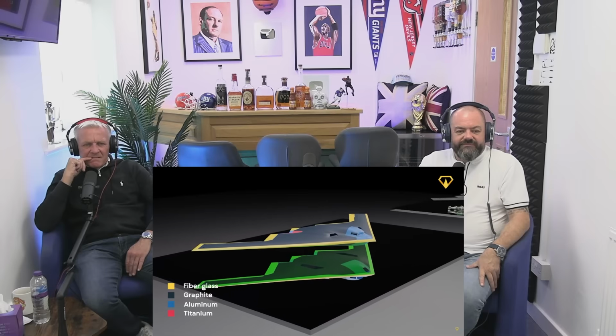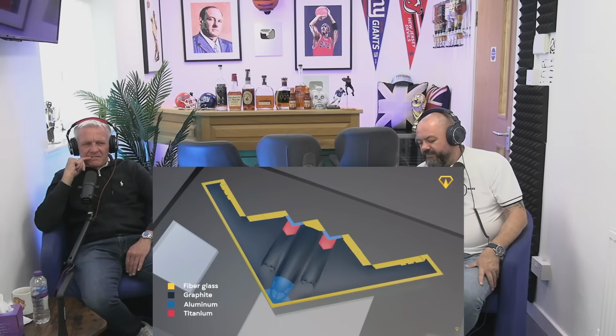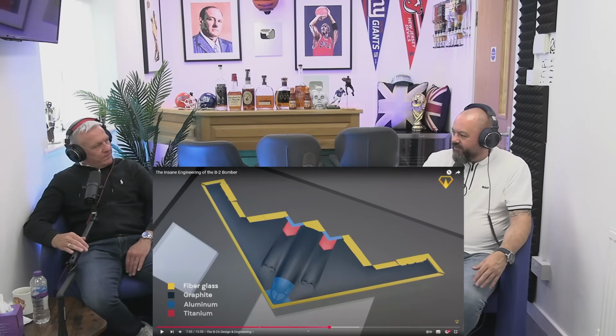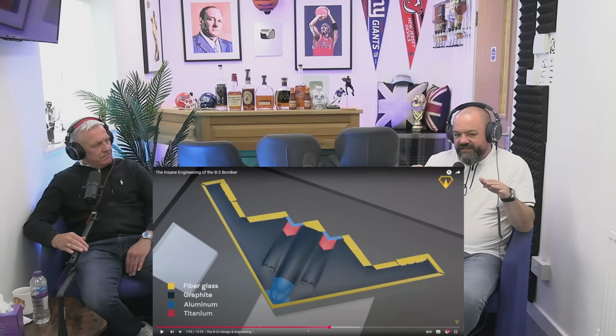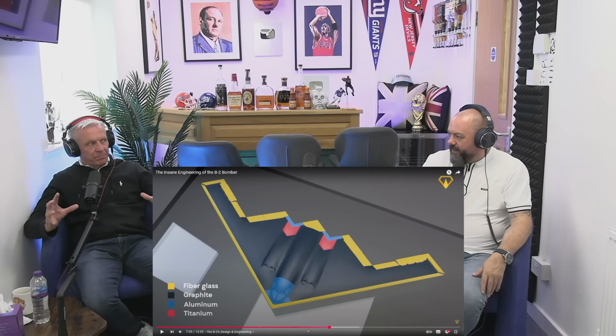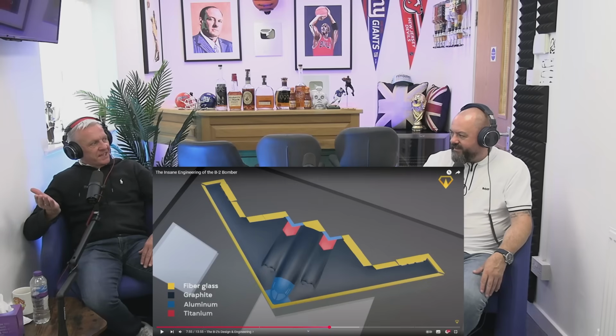The airframe is made primarily of carbon graphite composite materials, lightweight, strong, and about as radar transparent as you can get. What we were saying before about the engineers and how they know stuff, I mean, to come up with that spot on the radar and design this, he's obviously had this design for many years. Yeah, pretty much so. So he's gone with pretty much identical design as the flying wing. That's right. So that was sort of like the blueprint, wasn't it, really? The original blueprint, prototype, yeah, big time. When you look at what they make it of, he's obviously going to scientists or people like that and saying, this is what I want.